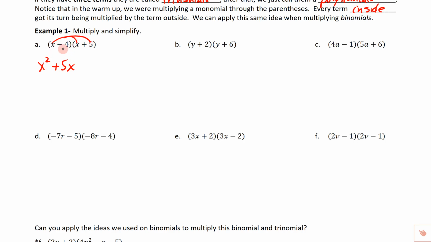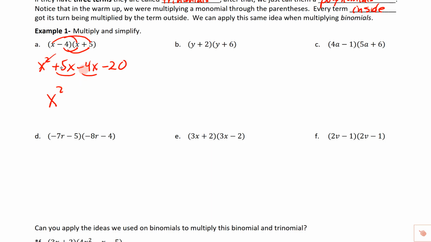Now it's this one's turn. It's the negative 4. So include that sign there. That negative 4 gets distributed through to both of those. And we get a negative 4x. And then a negative 4 times a positive 5 is a negative 20. Now you'll notice that we've got four terms here. There should be something nice about that. Two terms here times two terms here gives us four terms. But you'll notice that the two terms in the middle, these two, are like terms. So let's go ahead and combine those because we not only want to multiply these two binomials, we want to simplify the result. So we get x squared.